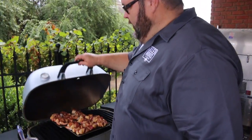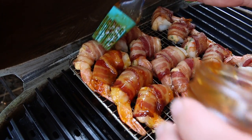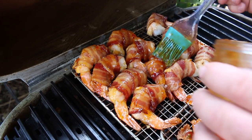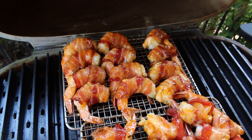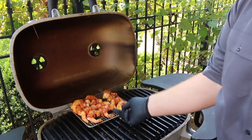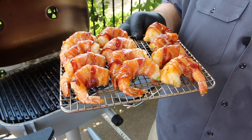Our shrimp's been cooking about eight minutes now and we want to get that sweet and spicy apricot glaze on it. The bacon's looking good — you can see how the tails are starting to get real pink, which tells me it's getting done. I just want to brush on some of this sweet and spicy glaze. These look amazing — I love the way the bacon's all brown, the cream cheese filling stayed right inside, and the sweet and spicy sauce is going to tie it all together. I'm going to let this glaze set for just a few minutes, two minutes tops. We don't want those shrimp to overcook, so just close the lid, let it sit, and then we'll get them off.